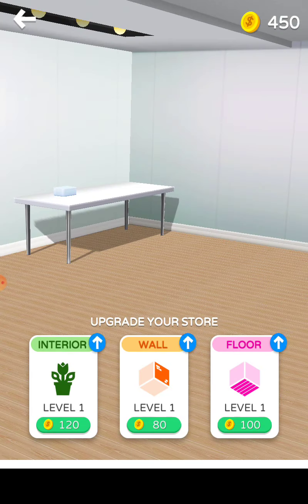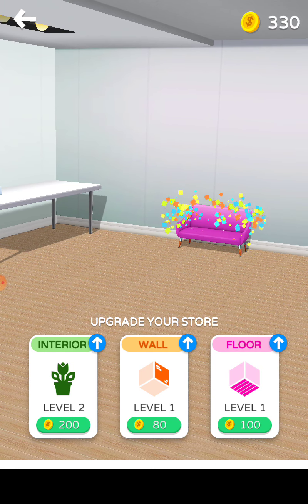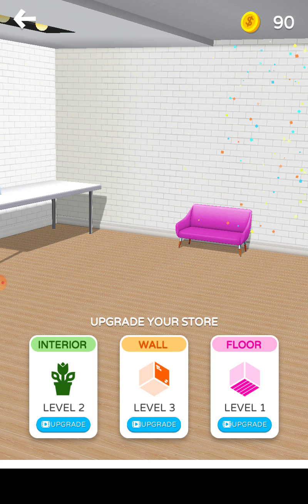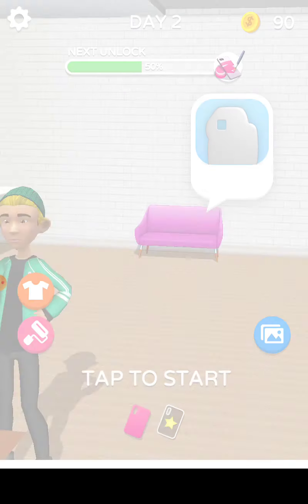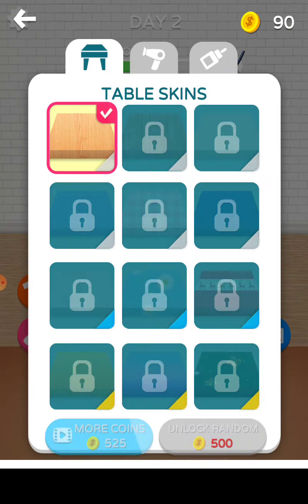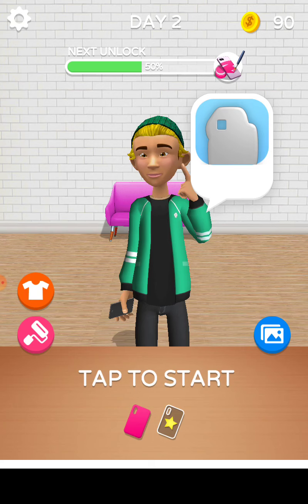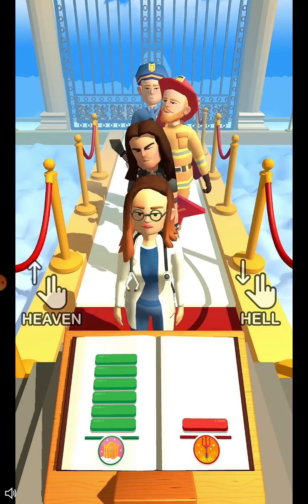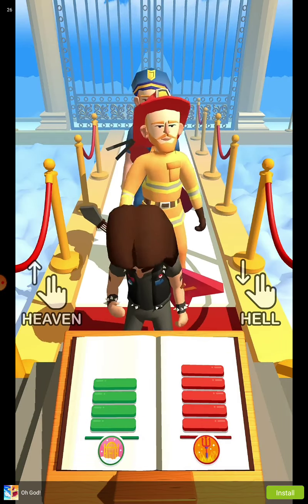What does this do? I need a slant wall. Cool. I didn't know you could do that. Let's do this table soon. Okay, let's get started.